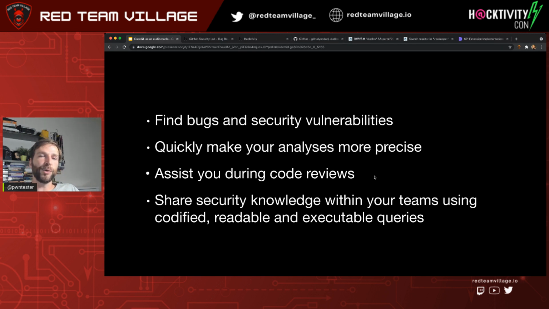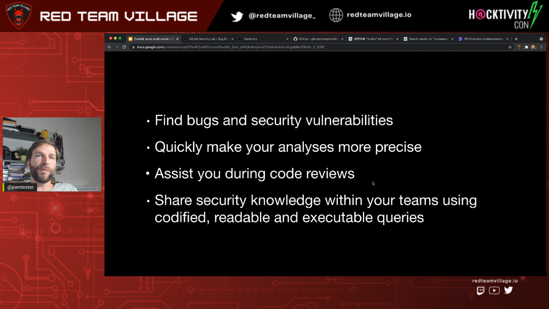It's also very useful to make your manual code review more precise, because normally when you try to look for something in the code, you may end up using grep or things like that, even abstract syntax tree kind of grep tools. But sometimes you need more powerful tools, like being able to do control flow analysis, data flow analysis, or express queries or patterns in some repeatable form that you can run iteratively during the manual code review.